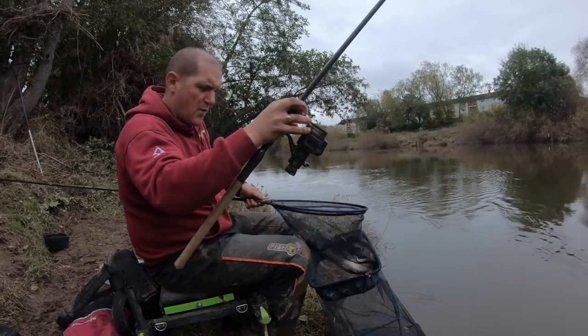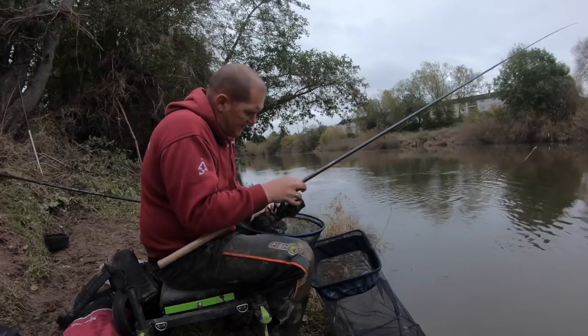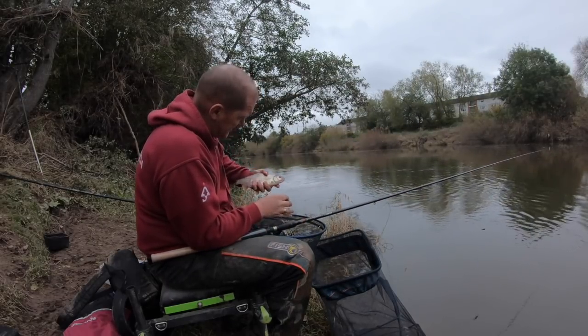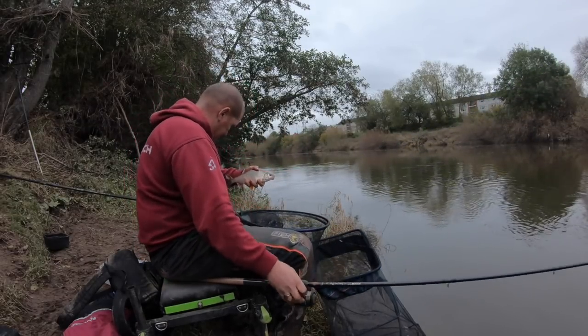If you were to offer me one species for the rest of my life and one method, stick float or running line for big roach on this river would probably be the one I'd take, because that's a stunning fish. Not the biggest one I've had today, but a stunning fish.